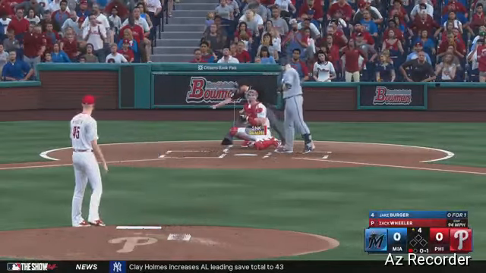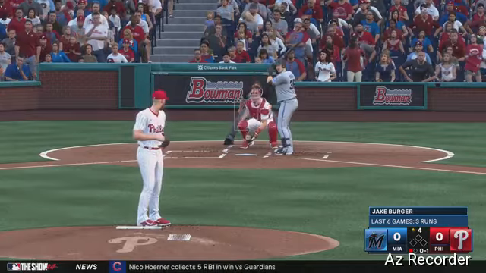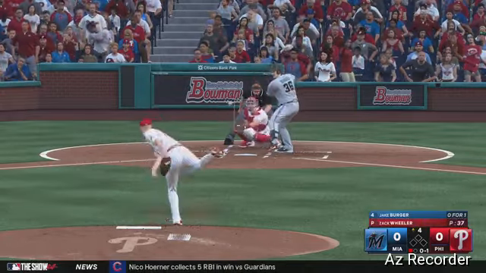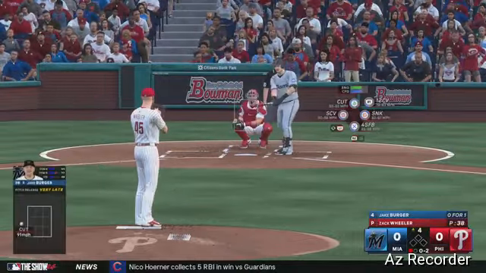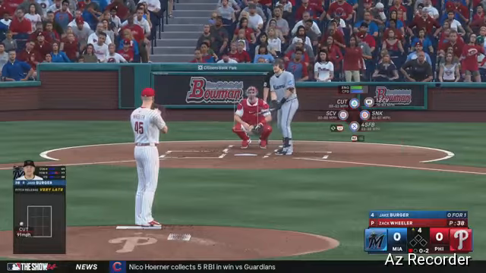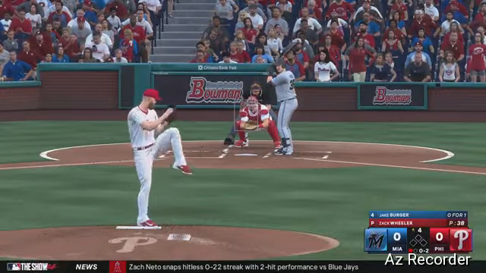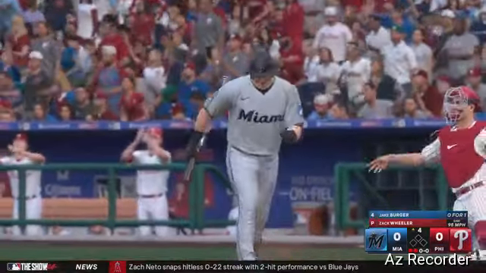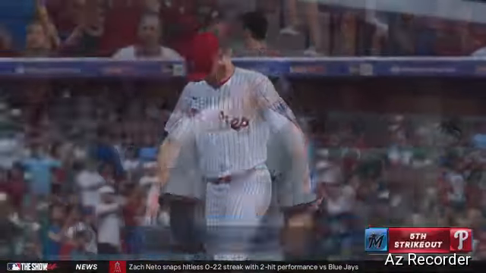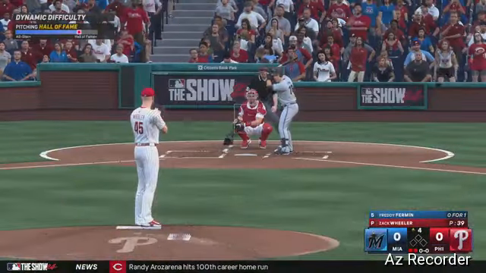Berger stands in now and watches strike 1. Bases empty, 1 away. Top half of inning number 4. Way out front for strike 2. 0-2 is the count. Swing and a miss. Struck him out. And that's his 200th strikeout of the season. Freddie Freeman, the next up for the Marlins.